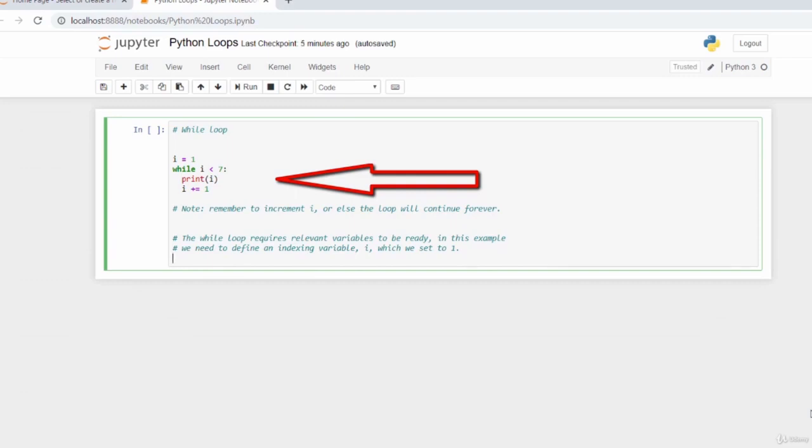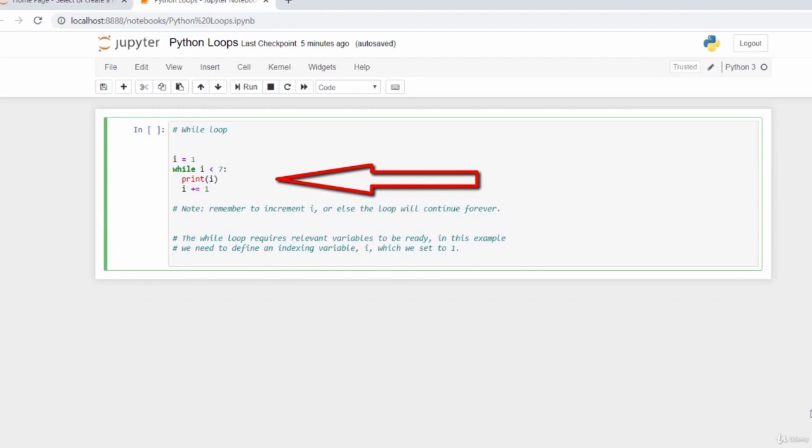To implement a while loop, you type in the keyword while, and then you specify the conditions you are trying to check for. So I'm saying as long as this variable i is less than 7, I want this print function to keep printing the value of i. So what this will do, it will continue printing i until it reaches 7. Once it goes past 7, that condition becomes false and the loop will stop.